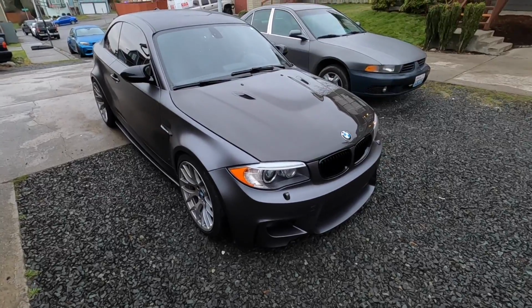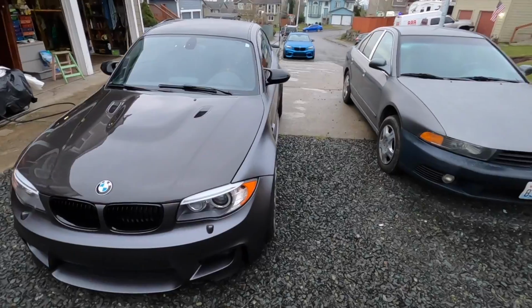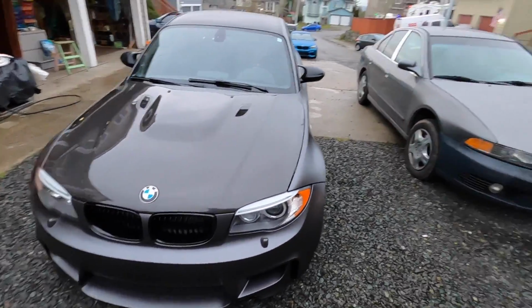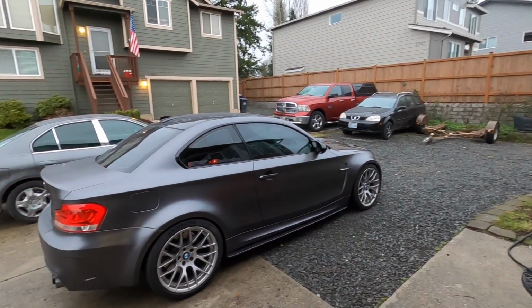sturdy on there. And look how beautifully wide that looks, dude. This is insanity. Look at that thing. All right, now we gotta wait till the rear trunk lip, things like that come. I'm not gonna make you guys wait, so we'll skip probably all the way to that, or skip to the part where we start cleaning the inside of the car.